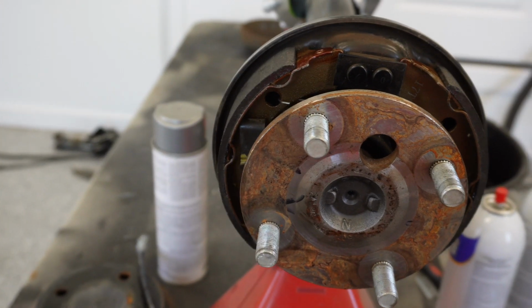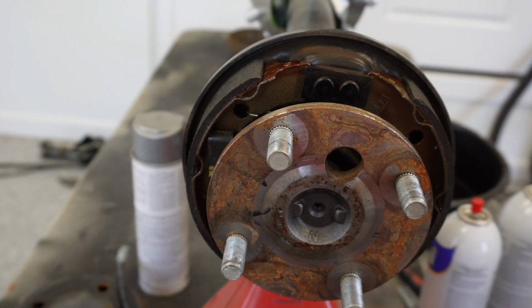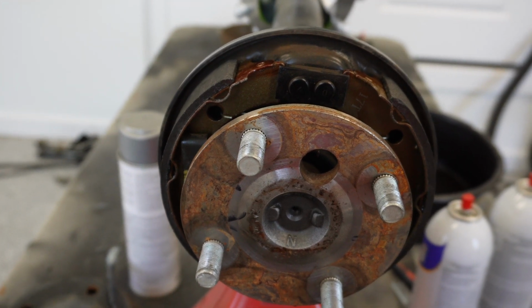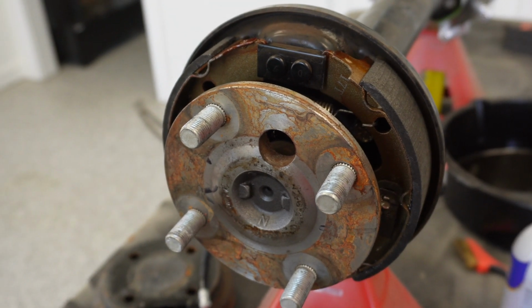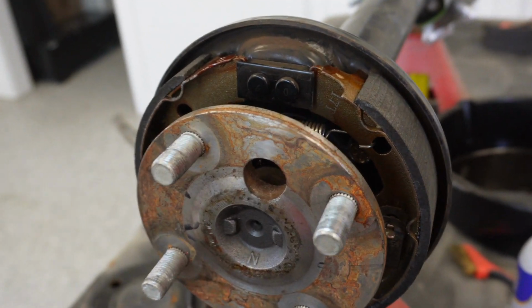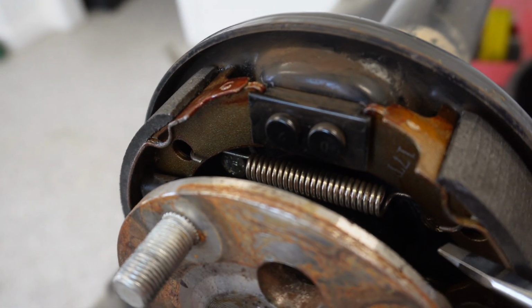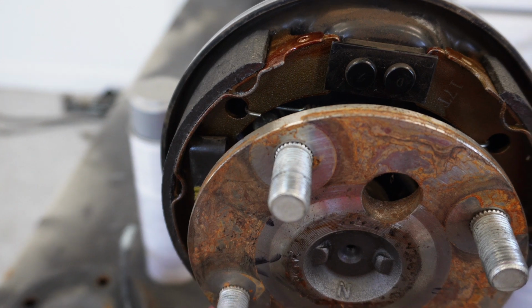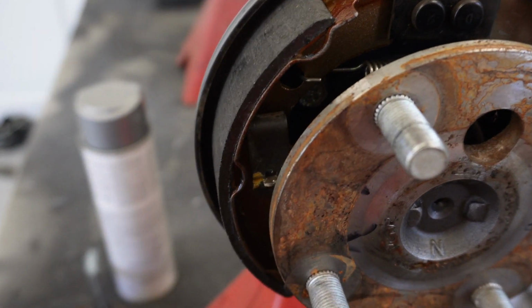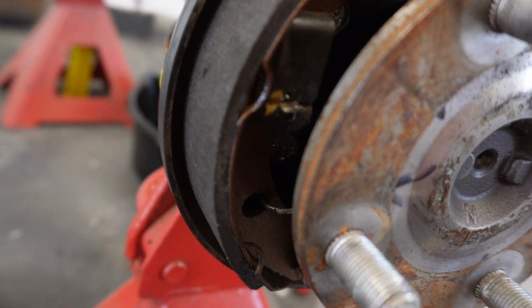The other suggestion I forgot to tell you about is just leave the other side together for reference. That way, even if you forget or you didn't get a good picture of it, you can jump over to the other side and be like, oh yeah, that's how it goes. But getting these springs in here can be challenging. I recommend a really, really good pair of needle nose. It just helps because otherwise they're slipping off and you're getting frustrated.